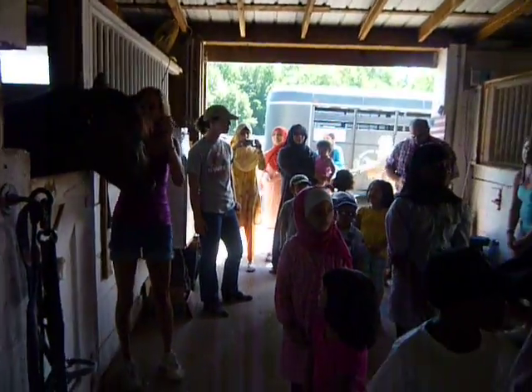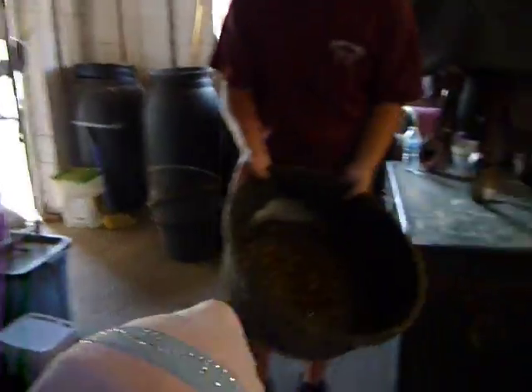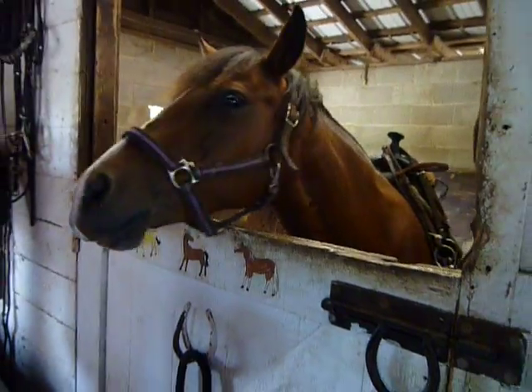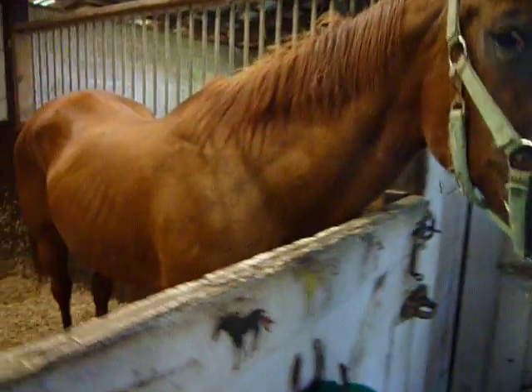They also eat grain. So grain is this — this is grain, you see it? These guys already had their breakfast, so they won't get fed again until later tonight for their dinner. But they love this stuff too. You see how they're all getting their heads up now? They think they're getting fed.